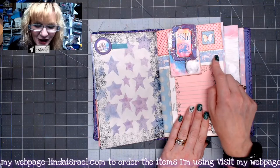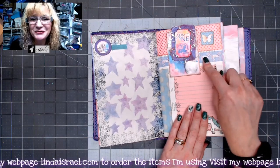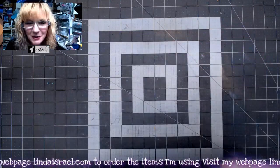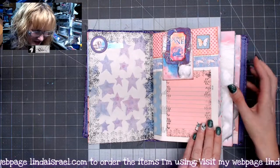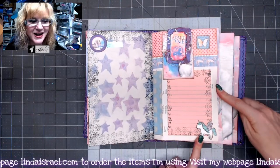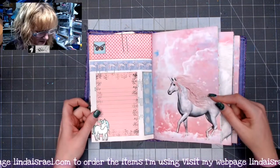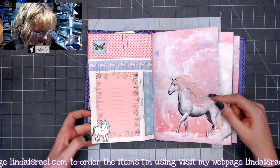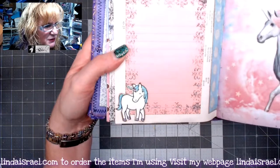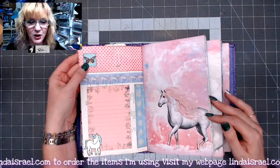She will love this because this is a scratch-and-sniff washi tape — it smells like bubble gum, and you can still smell it. This was a dictionary page that I added all these elements on, as well as a fussy cut stamped image. I think that was Mama Elephant, and this is Lawn Fawn over here, and I did add a little bit of glitter — you may not be able to see it — and another digital download by Calico Collage.